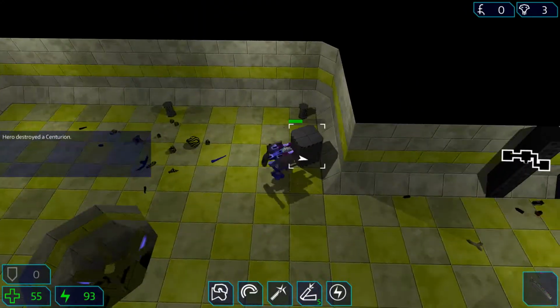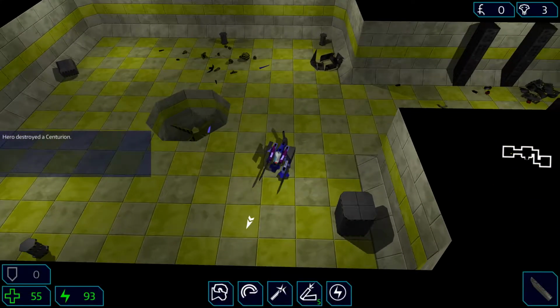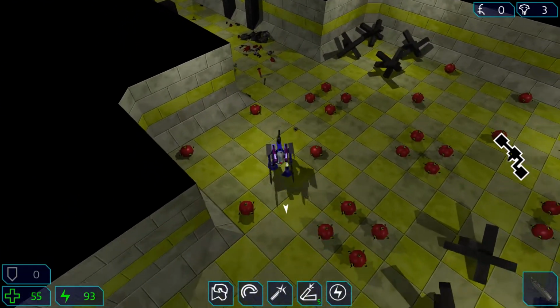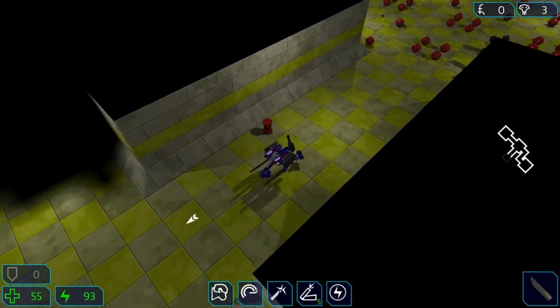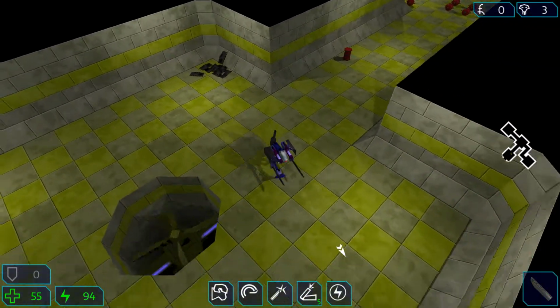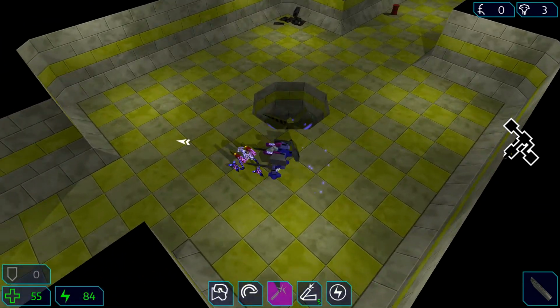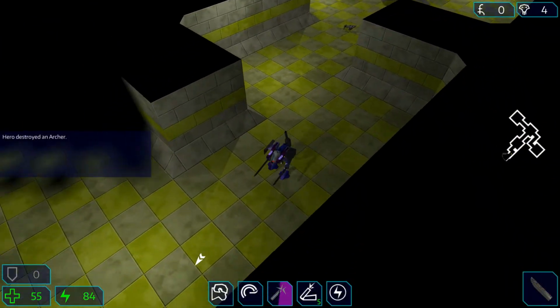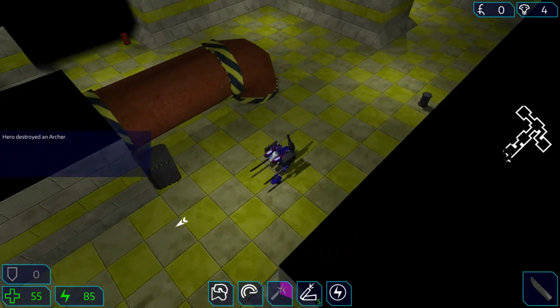He's done me a bit of damage, so I'm going to see if I can smash open a few of these crates and see if hopefully there'll be some health packs lying around, because no, I'll be fine. 55 health, that's about half. It's not too bad. So the crates are sometimes populated and sometimes not. There again, the spawning of power-ups is fairly random at the minute.